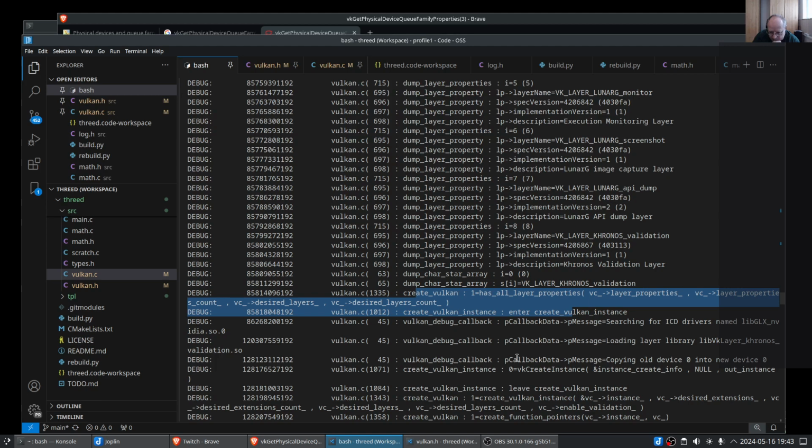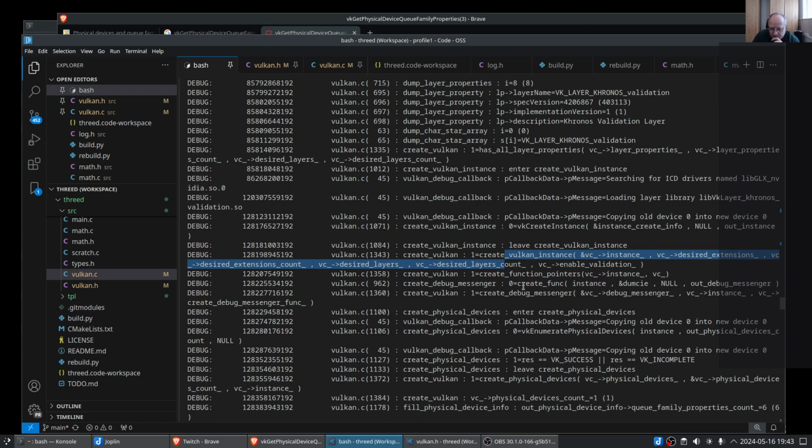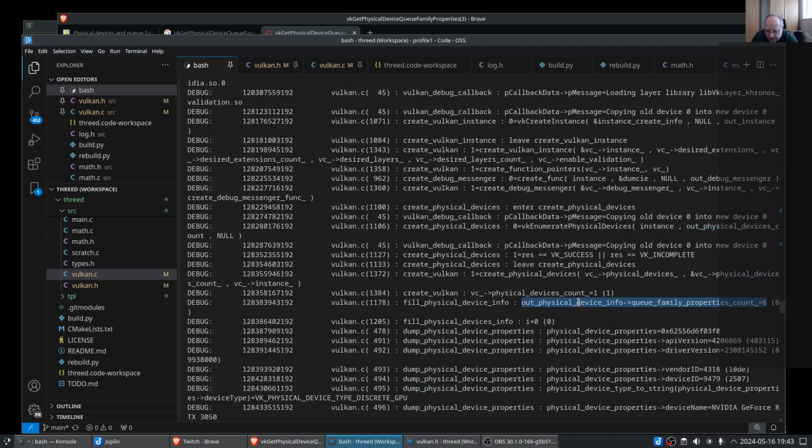Instance, create instance, layer count, debug messenger. No, that's physical device queue info. Here we are. 6. Okay. I don't know whether it is common that this is such a low number, because then I would be willing to not do dynamic memory allocations for this.